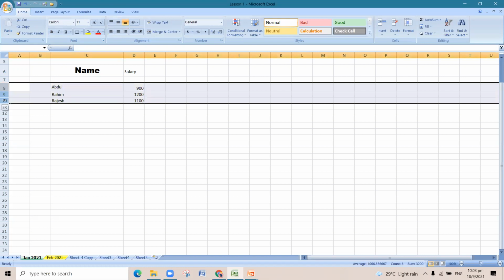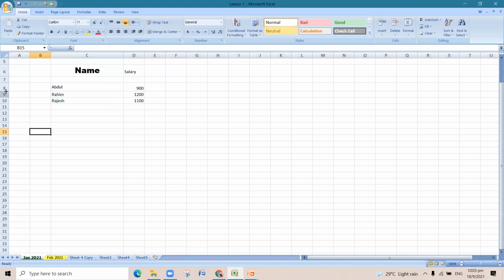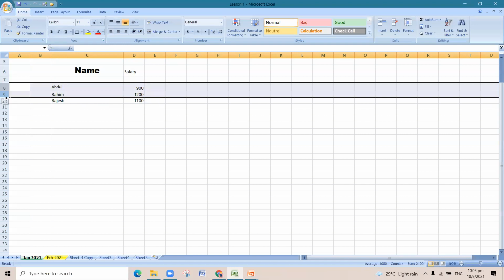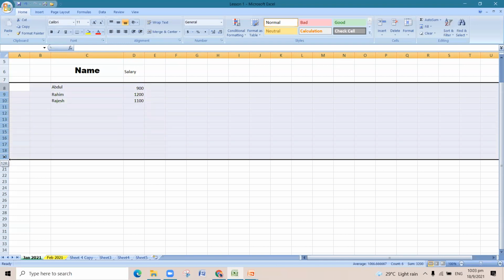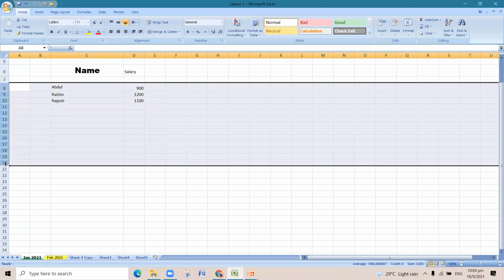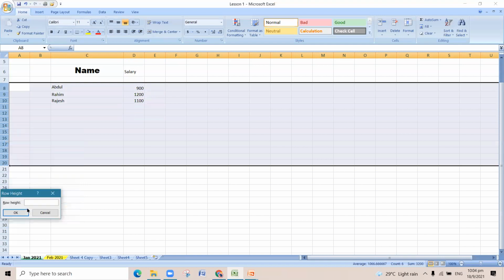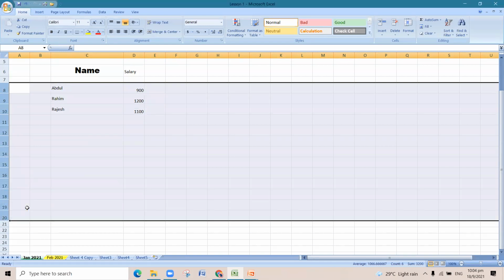So you can just drag and select all the three rows. You can see now all the cells of the 3 rows are highlighted. Let me show once again. Go to row 8, I click here, and I just drag all the way down. Even if I want more cells, I just drag up to where I want. I stop here, I right click, I go down to row height. In the row height, I can give 25. See, it has changed.